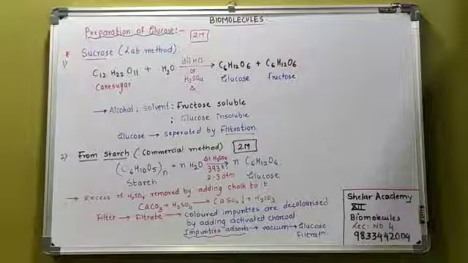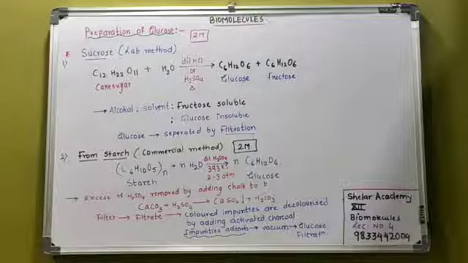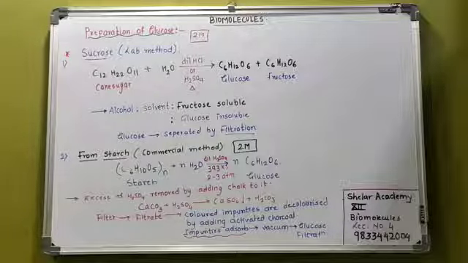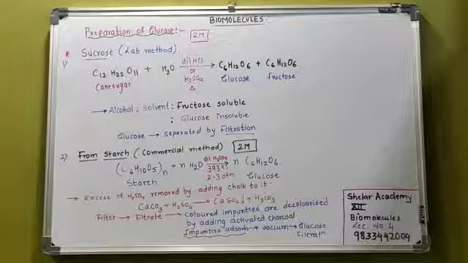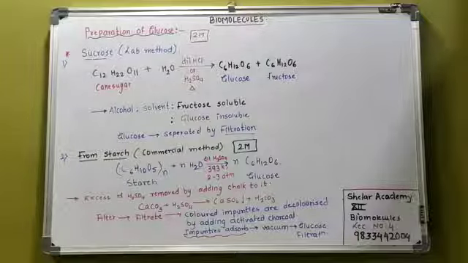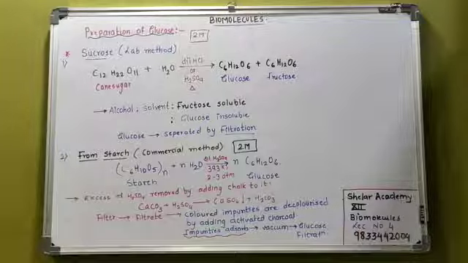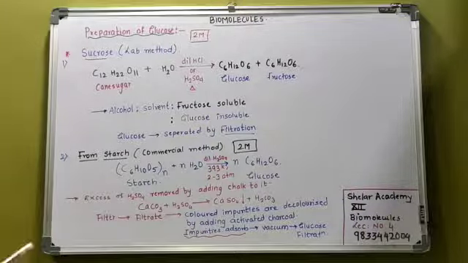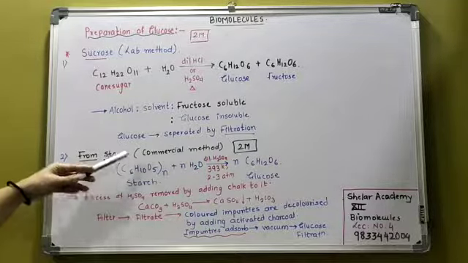Now, the next method we go for is commercial. I can say it is a large scale method of preparation of glucose. How is it prepared? It is prepared from starch. This is one more method, a two mark question again expected. Large scale, if I want to prepare it, I will be preparing it from starch. As you know, it is a polymer. I have written N here. N molecules of this, it is a polymer.